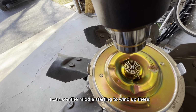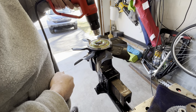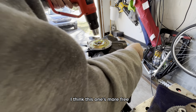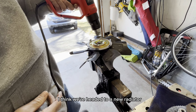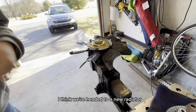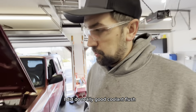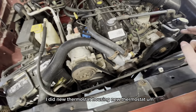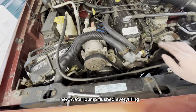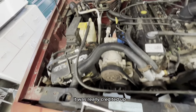I can see the middle starting to wind up there. If anything, this one's more free spinning, so definitely might not be the problem. I think we're headed to a new radiator. When I was working on this, I did do a really good coolant flush. I did a new thermostat housing, new thermostat, new water pump, flushed everything with a garden hose for a long time. It was really crudded up.